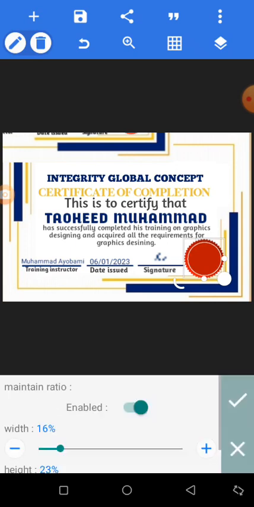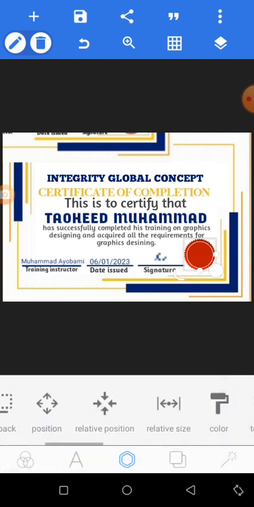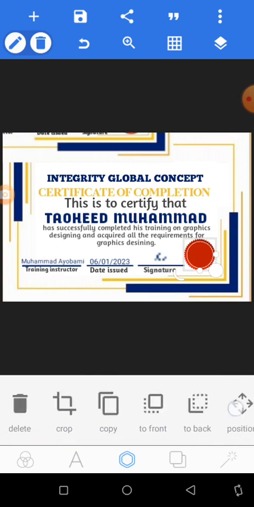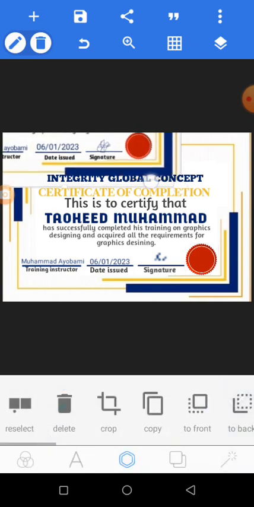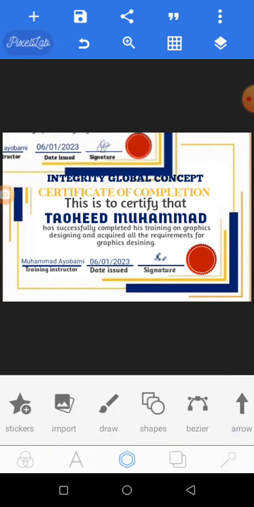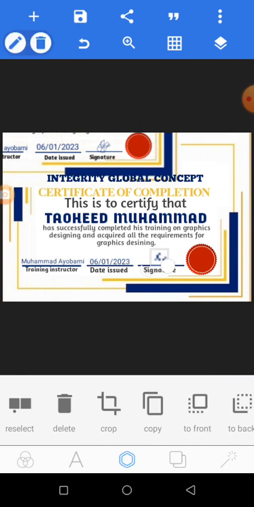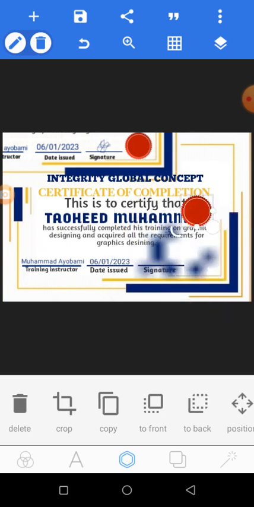Now the relative size, decrease it. Yes. Then position it very well. And that's just it. The next thing now is, this thing is not showing very well again though.